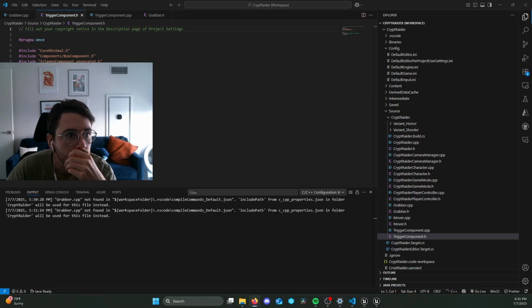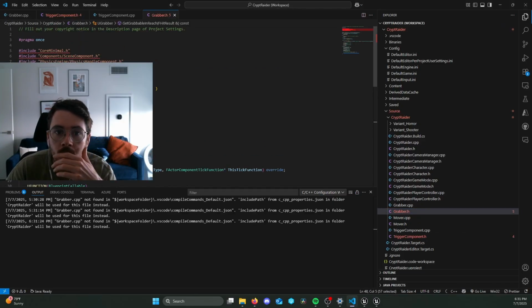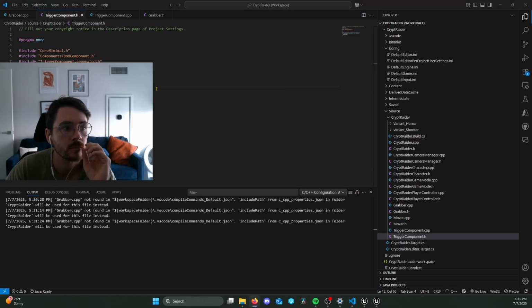The reason for this is if we went over to our grabber.h and had a look at its U class line, you can see that there's a bit in here that says blueprint spawnable component. So crucially, we need to copy this. It also has a class group. We might as well copy the whole thing because this allows us to create this component in blueprint. So we can go and paste this as the U class line for the trigger component.